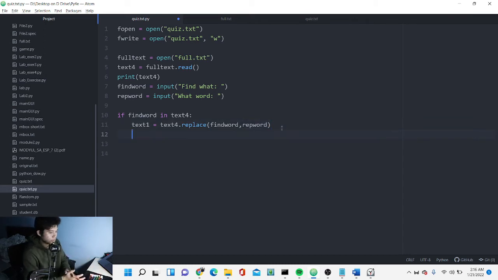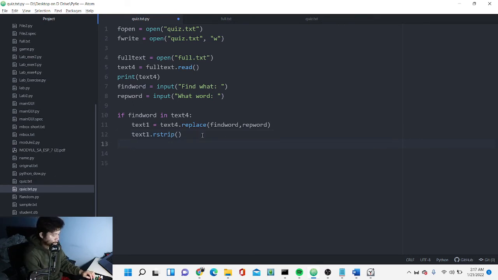So let's proceed. text1 dot rstrip. So basically the keyword rstrip is used for removing white space characters. rstrip is going to remove white space characters on the right side, and lstrip is going to remove white space characters from the left, but you can simply use the keyword strip to remove both sides of the program that contains white space.